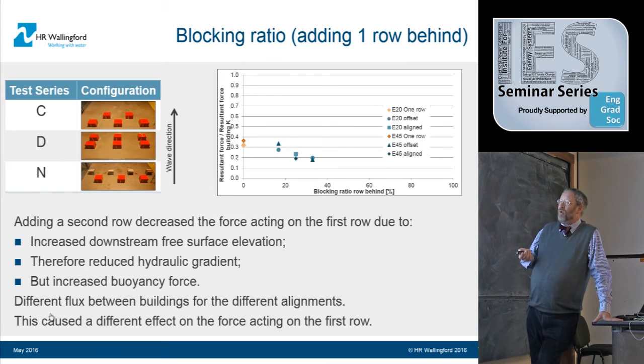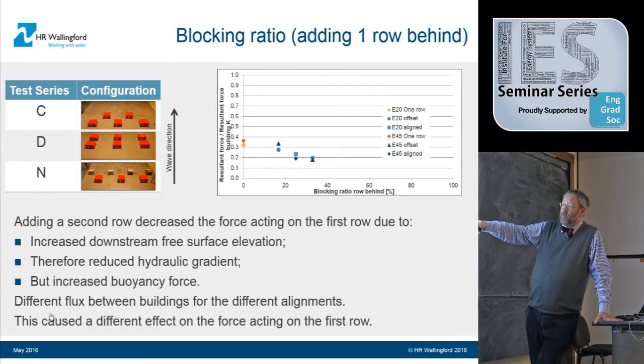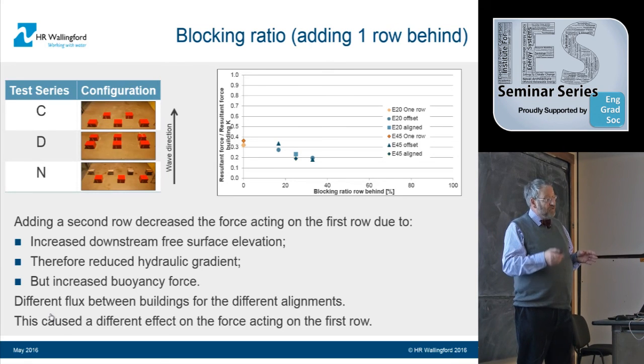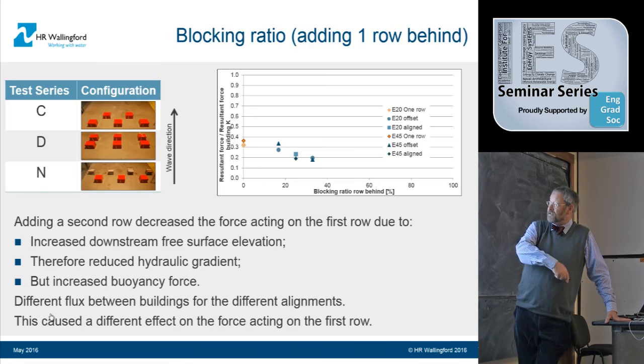Roberta hasn't yet teased out what she thinks the lessons are for the multiple rows. One thing that we did find is that if we have multiple rows, these all hold the tsunami up, but the last row has no resistance behind it. And so you get the tsunami peak building up in the conurbation, but then there's a big hydraulic gradient in the last row. So if you had the Sendai plain, it is possible that if all buildings were the same strength, those at greatest danger would be the ones inland and not the ones at the seaside. And that was interesting. I don't think we can make that a universal rule, not with these tests.